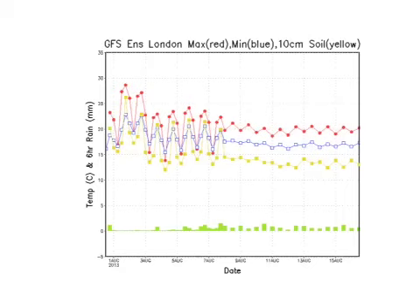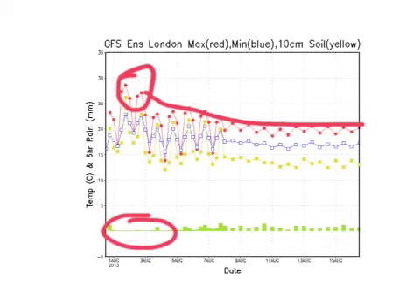You can see that from the GFS chart for London — here are the hot temperatures we're going to be seeing across the country during the course of today and tomorrow, although yes, it's raining up in Scotland and across Ireland. But then notice a fall-off in temperatures and this steady decline as we head into the middle of August, and also relatively dry conditions at first but then turning more unsettled. Even if you have got the rain in Scotland and across Ireland, it does get better and turns more showery during this afternoon and into tomorrow, but then you do see this slow slippage into more unsettled conditions.